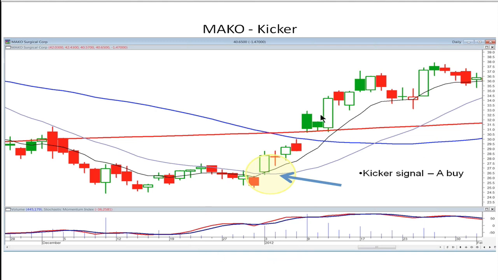Now, obviously, let's say, for example, this was the Dow, and it opened down here and closed just below the T line, but produced another white candle. You might give it another day to see if that was the end of the downtrend and they take it up. But the next day they would have to take it back up above the T line to tell you that the market trend was still in progress.